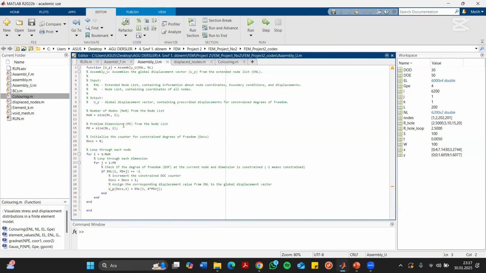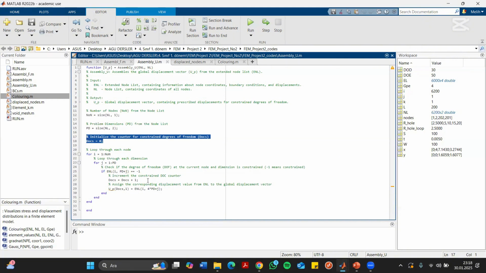Like we did in assembling the global force vector, we get the number of nodes and problem dimensions, and we initialize our degree of constraints.